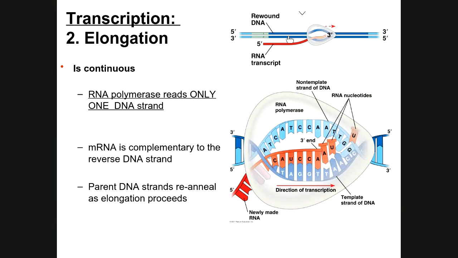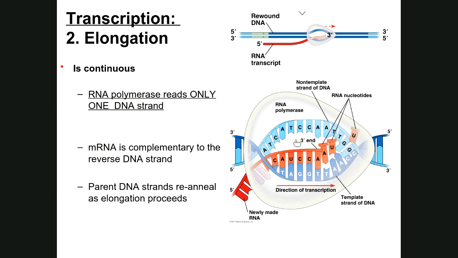However, the DNA or the reverse strand that's already been used as a template to synthesize mRNA, once RNA polymerase lets it go, the forward and the reverse parent strands will automatically reanneal. In other words, they will automatically rebase pair, forming hydrogen bonds, reforming that double-stranded structure. So if you notice here, RNA polymerase reads only one strand. The mRNA that it synthesizes complements the reverse DNA strand. So what they've done is they've taken this here and they've magnified it. Here's our forward strand in light blue.